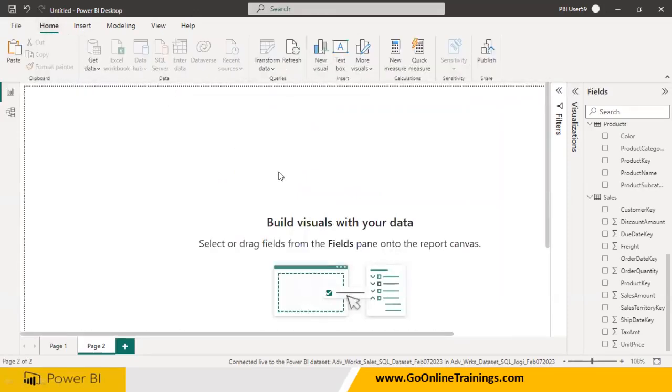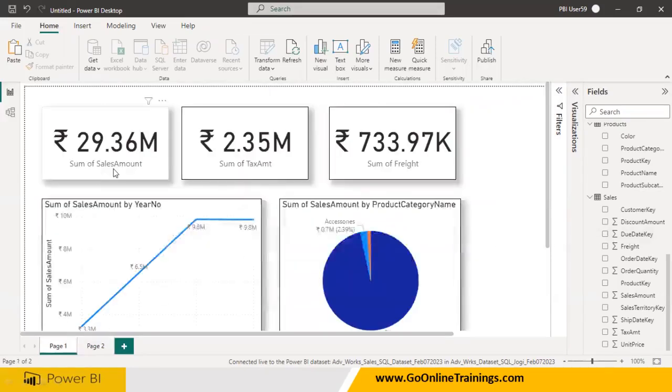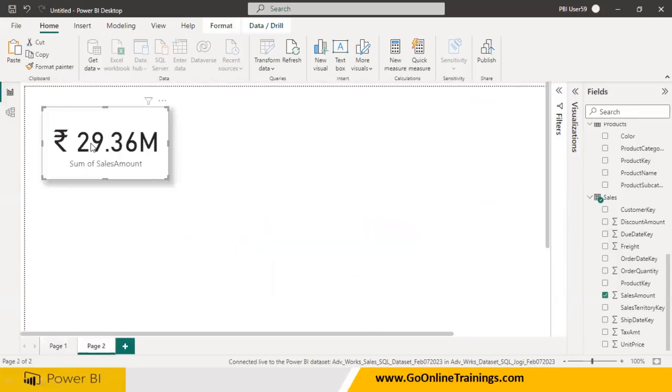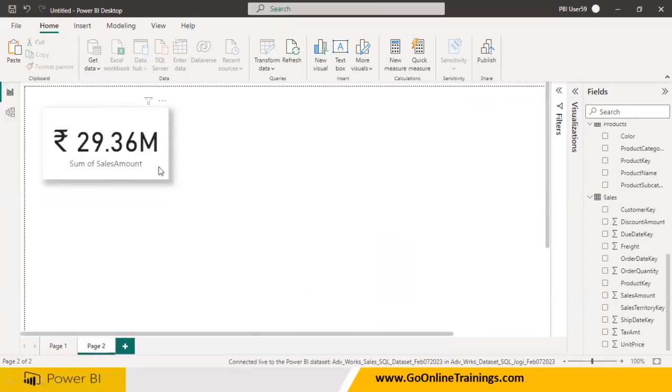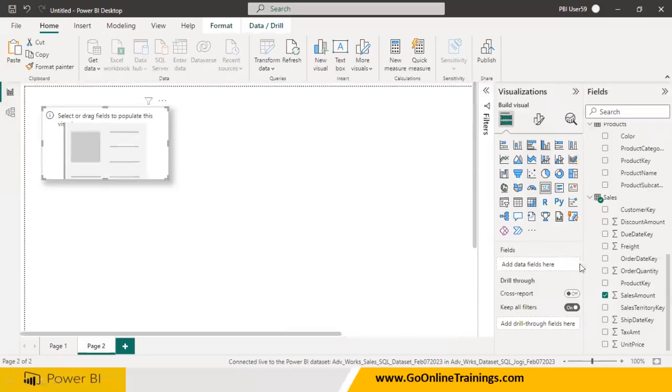So I'm just going here and displaying some more data pages here. You can also copy this, Control C and Control V. You can have the visuals like that. You can copy one visual from the first page to the second page also. And after that, if you want to use this, you can use this. Otherwise, you can delete.